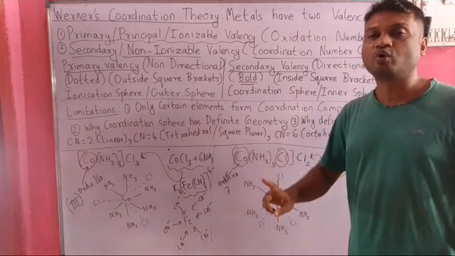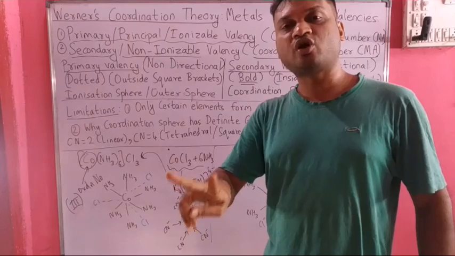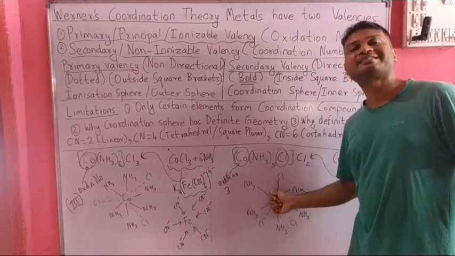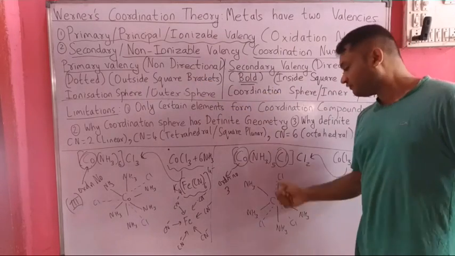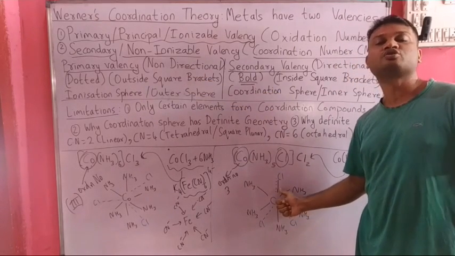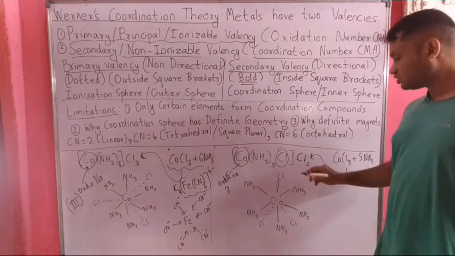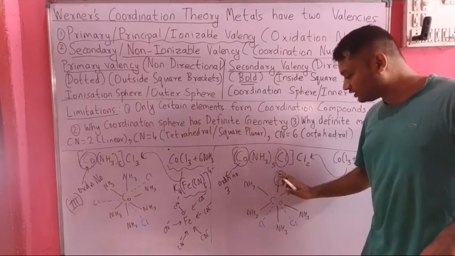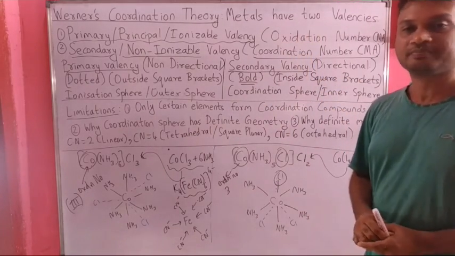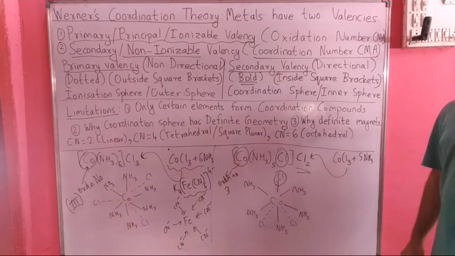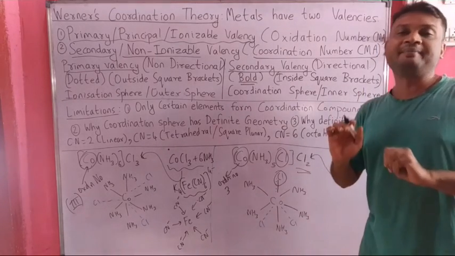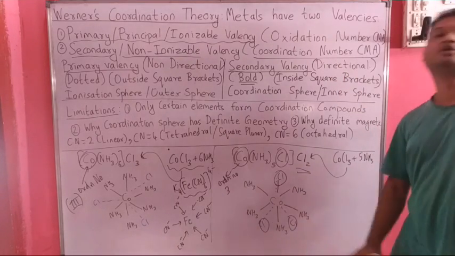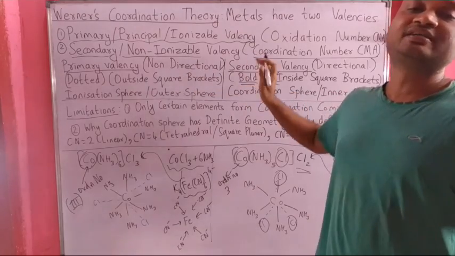Hence, specifically for the chloro ligand, we are showing 2 kinds of bonds here. One is solid and another is dotted. The dotted one denotes that it is satisfying the primary valency, whereas the solid one denotes that it is also satisfying the secondary valency. So this chloro group is satisfying both primary and secondary valencies. Hence I am showing a solid as well as a dotted line in this case. Whereas the 2 other chloride ions are satisfying only the primary valency. So we denote the other 2 chlorines by dotted lines. One dotted line, another dotted line. So this is how we refer to the primary and secondary valencies.